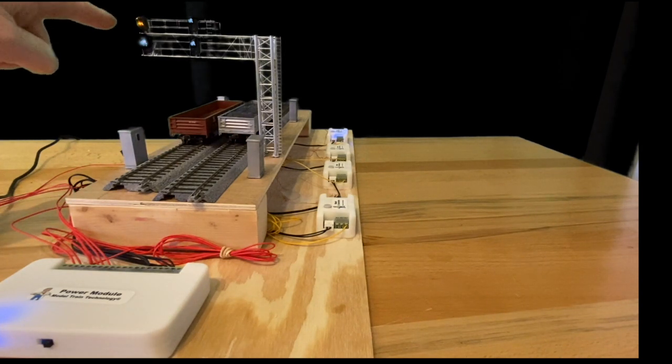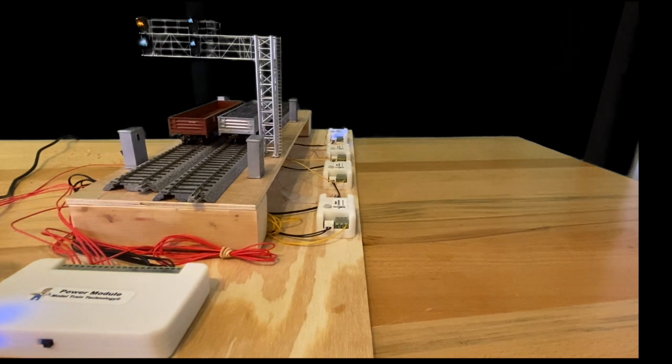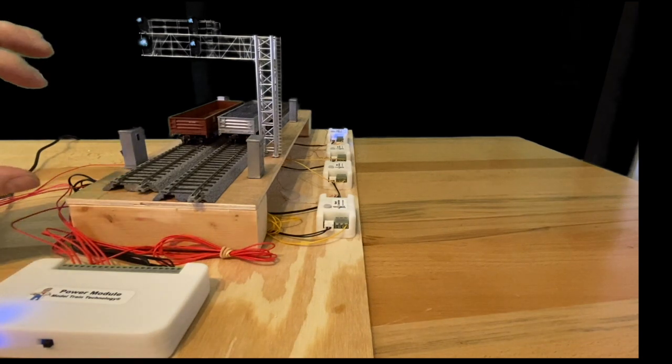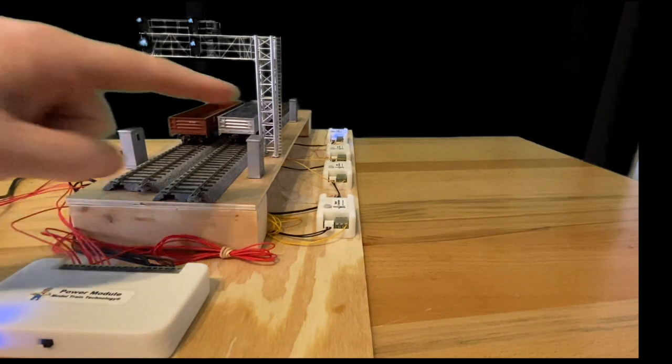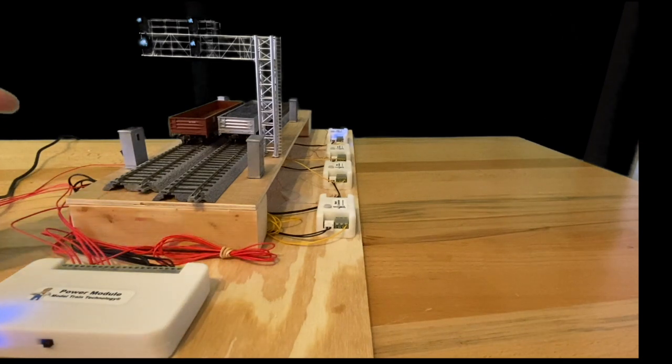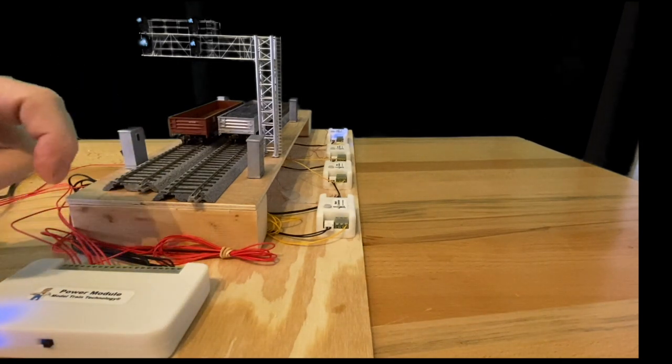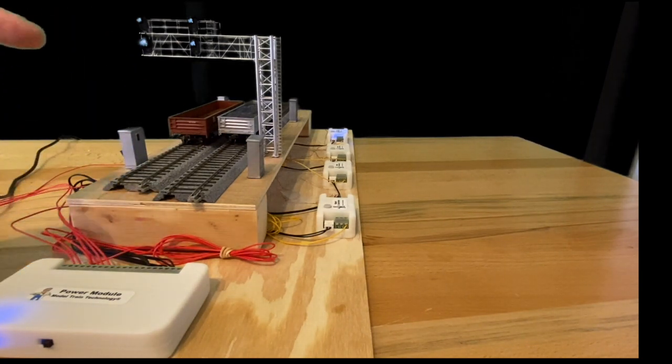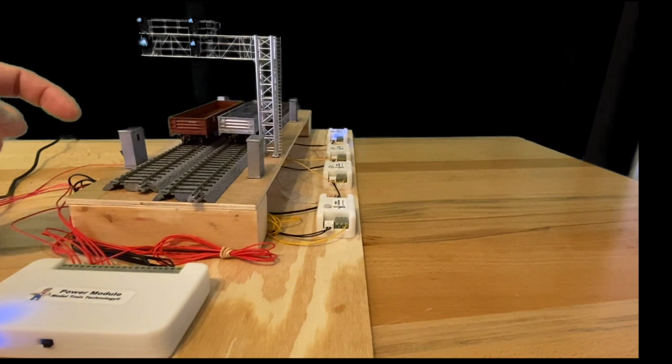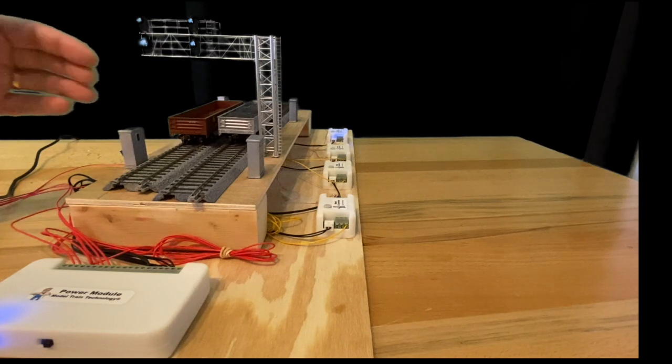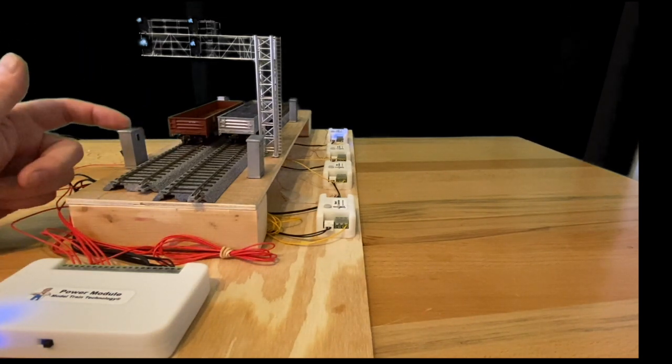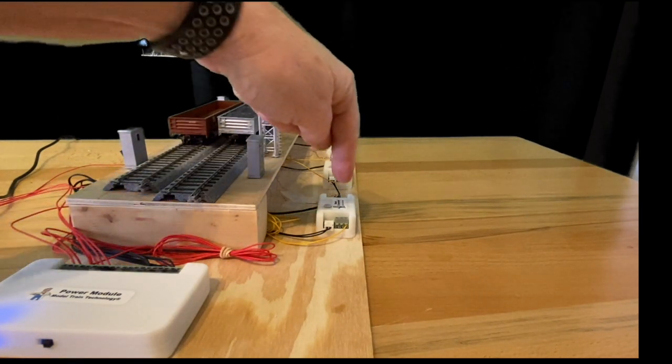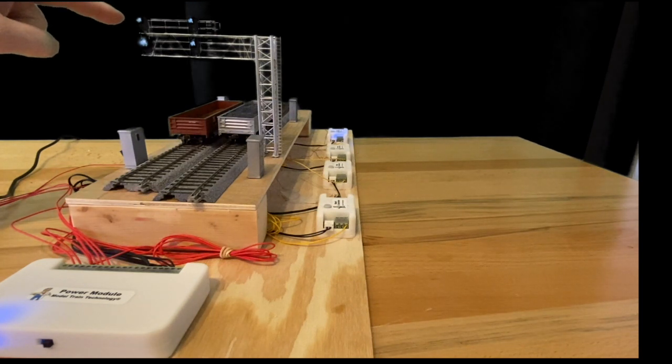There are two sets of timers we want to talk about. Each of the sensors has a timer that you can adjust. There's a whole video on the signaling, sensors and signal controllers. Once the car passes, you can start it with immediate mode where the sensor will go off immediately, or you can slow it down - what we call timeout - so that after the train passes, maybe 10 or 15 seconds later, then it releases the track.